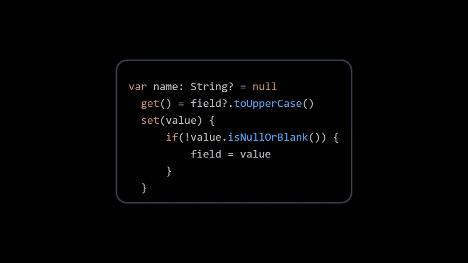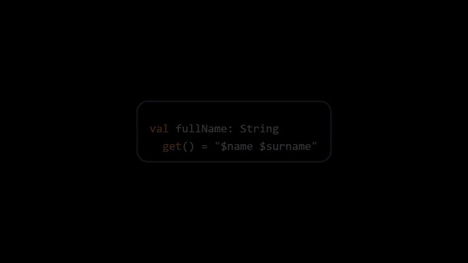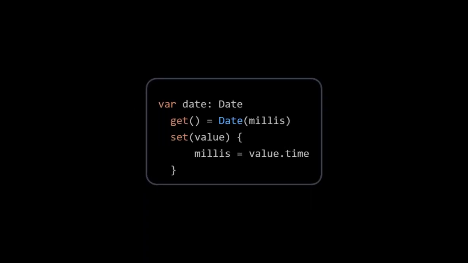Such backing fields are generated by default because the default implementations of setters and getters use them. We can also implement custom accessors that do not use them. In this case, the property will not have a field at all. For instance, a Kotlin property can be defined using only a getter for a read-only val property, like a first-name property whose getter simply joins the name and the surname. For a read-write var property, we can make a property by defining a getter and a setter.